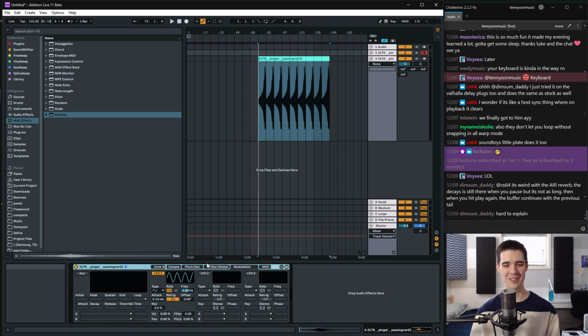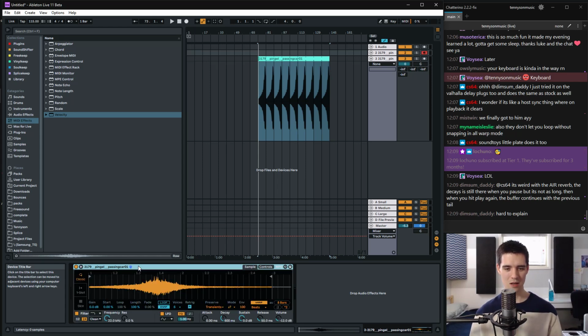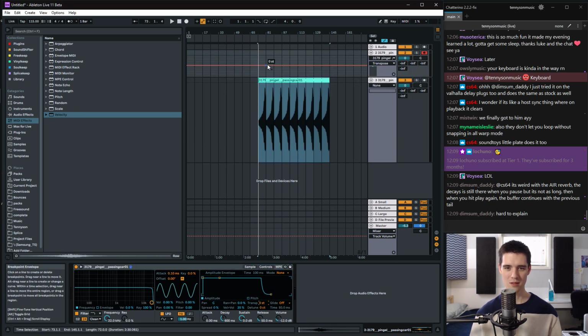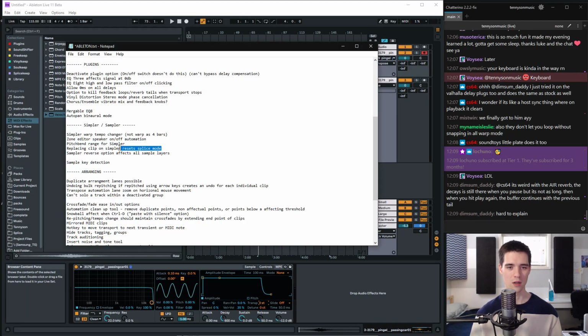That's actually probably the only reason I switch to Sampler, unless I'm trying to do weird stuff with the matrixing. And then you lose warp mode. So sometimes I'm just stuck. I think I'll automate the transpose, which I'll get to. I think that might be the next one. No, it's not. Okay, we'll get to that though. I have a note about that for sure.